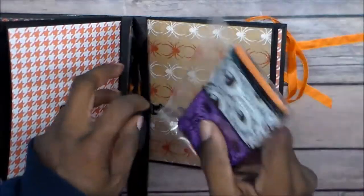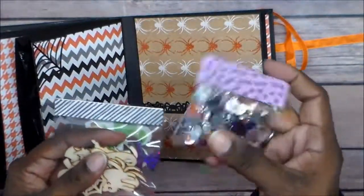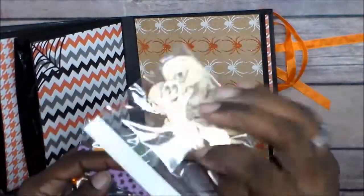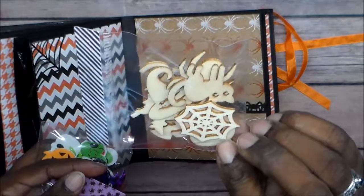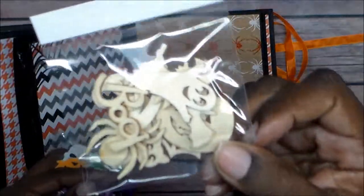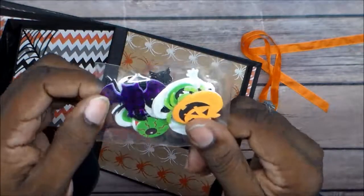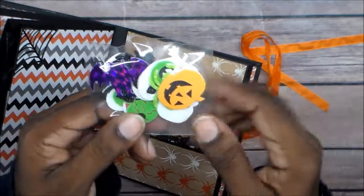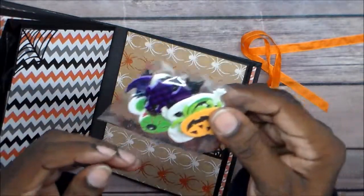The last page has some Halloween gems — black, silver, orange, and purple. And here are some wood pieces — wood veneers. There are a lot of pieces, probably about 12: a ghost, a 'boo,' a spiderweb, a witch's hat, a cat, a witch, a pumpkin. Then here are some foam stickers — a bat, a pumpkin, spiders, eyeballs, and a ghost.